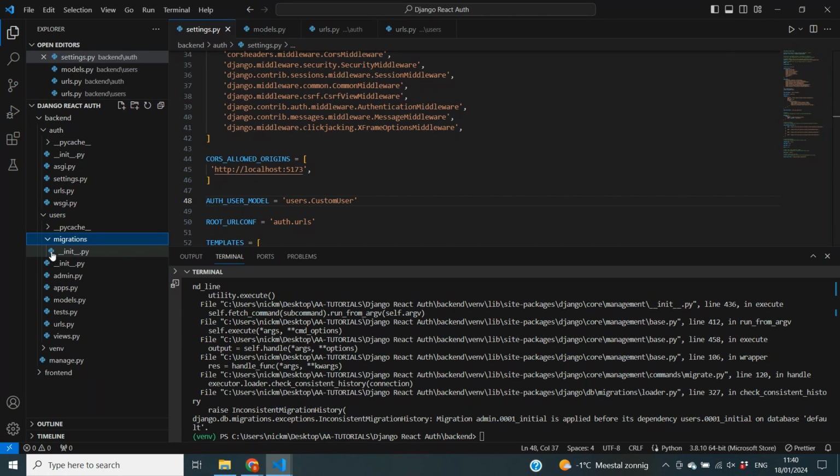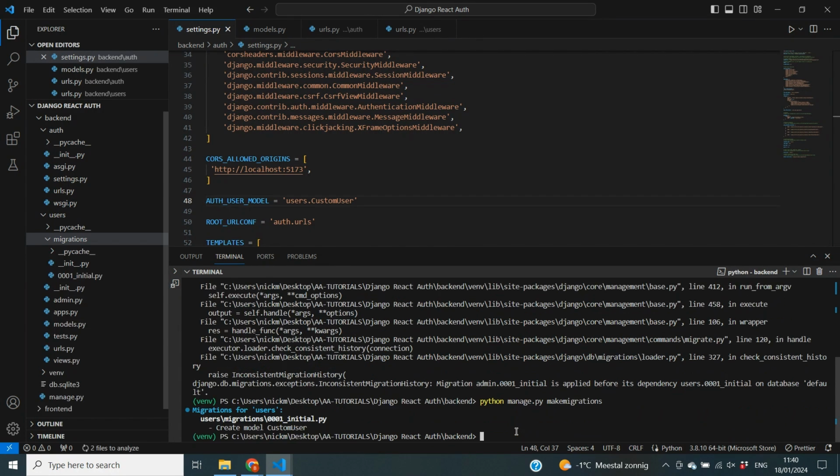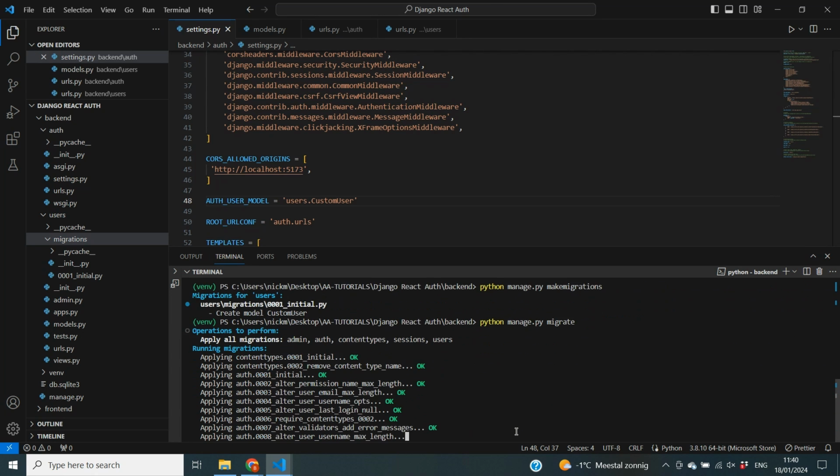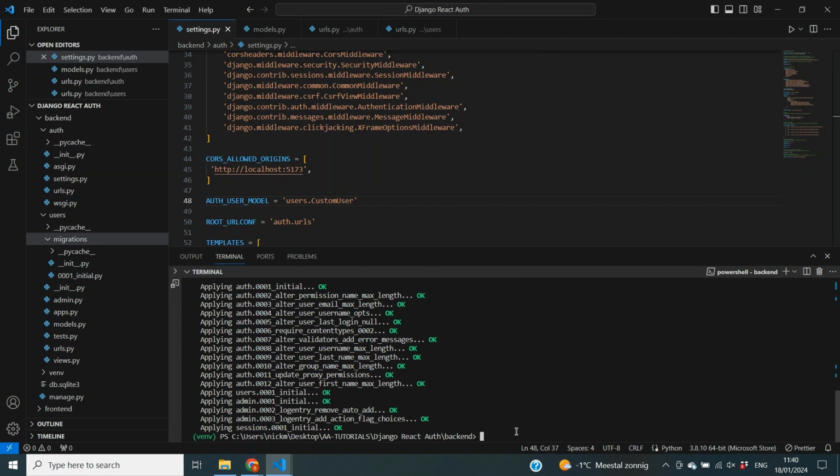So you can see in our migrations folder that we only have the __init__.py file ready. And now I can do again python manage.py makemigrations and then python manage.py migrate. And now it should work the way that we expect. Yes, there we go. And you can also see that it has now created a new database for us in our project.